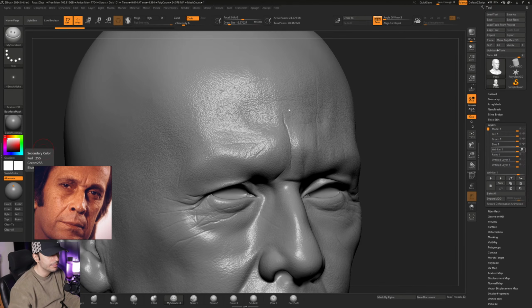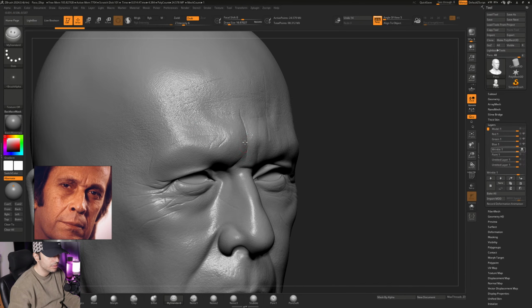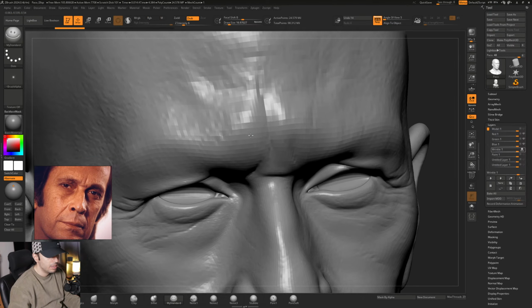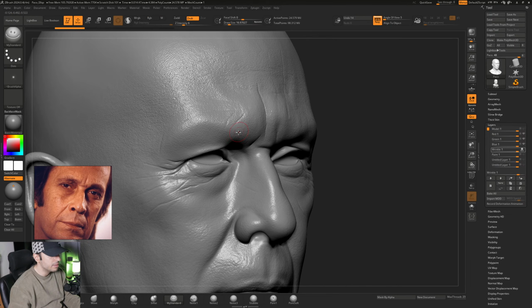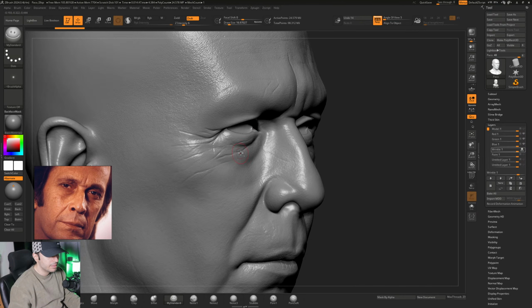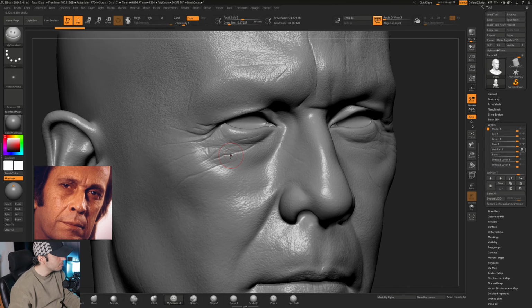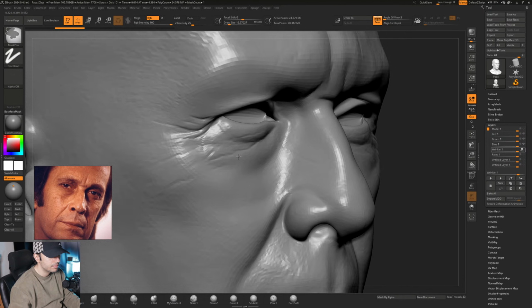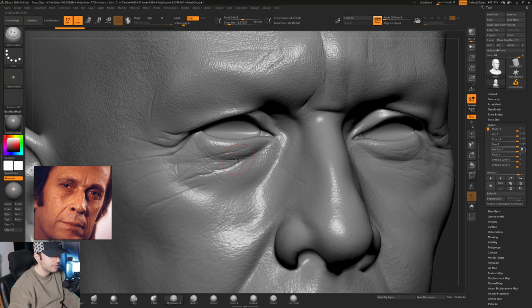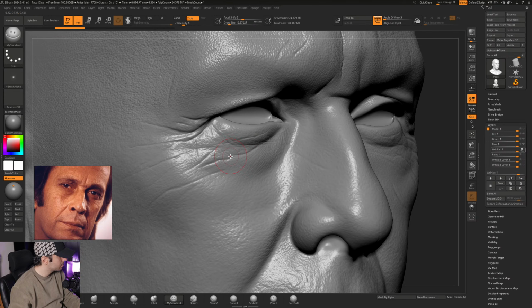Hey, okay, we're live, and again we're just continuing where we left off. Last time I was working on the displacement map, and hopefully we can finish working on the wrinkles and skin details so we can export the map and start doing some renders to see where we're at.